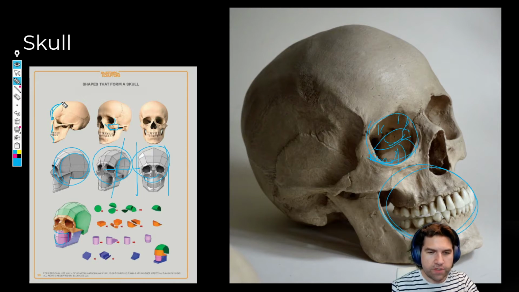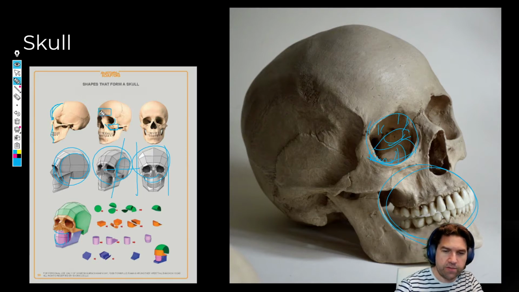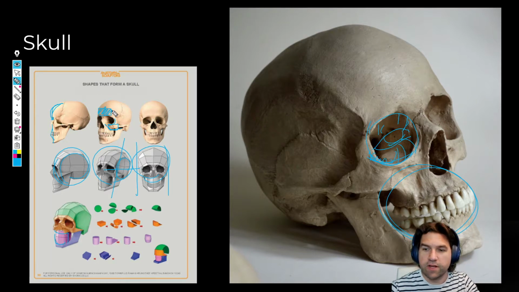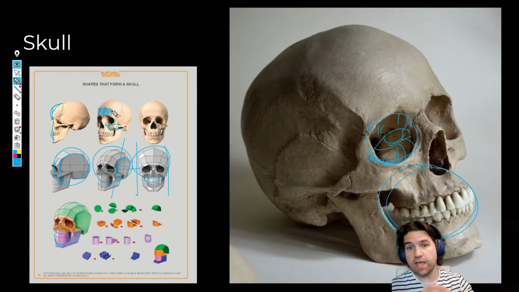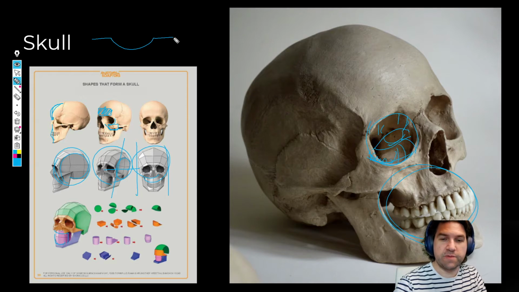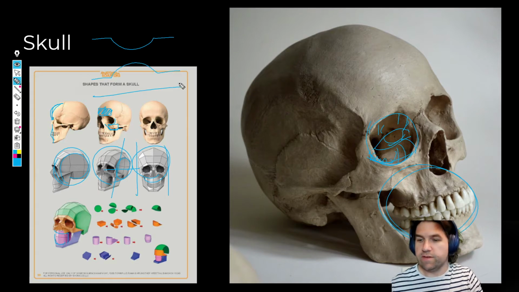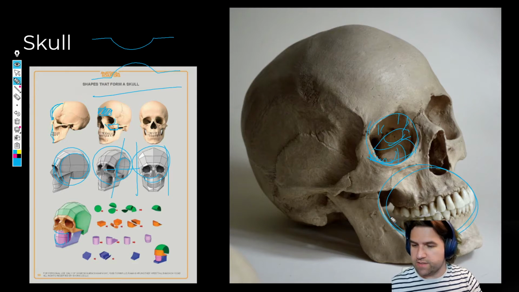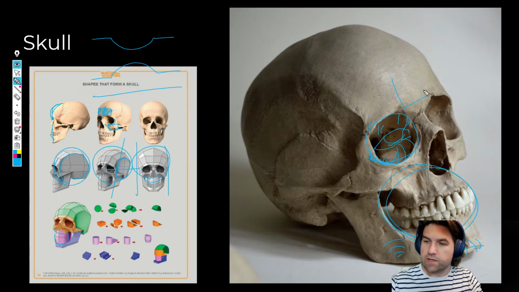And also the squareness. There's this sort of flat space on the front. It tends to get very flat right there. And so when we're thinking about these shapes, we're often thinking in terms of concave, convex, or planar. Concave meaning that it's a surface that comes in, convex meaning it's a surface that pops out, and planar meaning it's completely flat. So like this surface, if I'm looking at the skull, we can see it kind of curves in. So that's concave. And I can see other areas, convex, that sort of bump out. And then some areas, like right here, are very flat or planar.